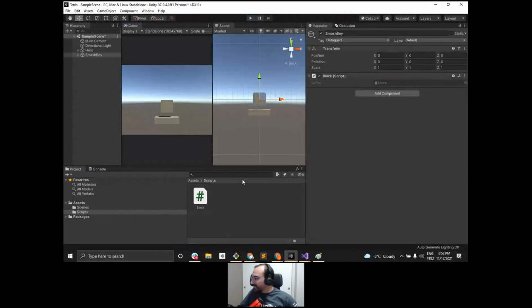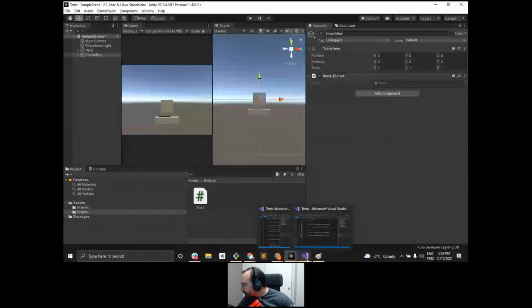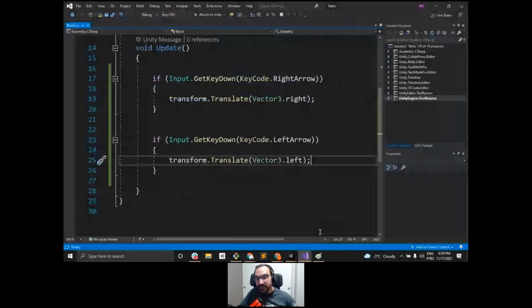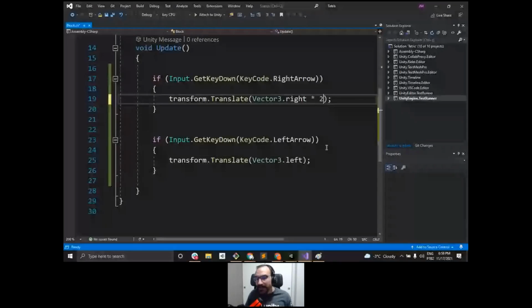Cool. So before we apply the gravity, David is quite excited about that. Let's make the rotation so we can see how easy it's going to be. Will the movement always shift in increments of 1? Yes. Why? Because we are using the left and the right, and this is basically what we call a unit vector. It's just one unity here. If you want to make it move more, you could multiply that by 2, for example, or by 3 or by 4. But we're going to rely on moving one by one. It's going to be important for us later.